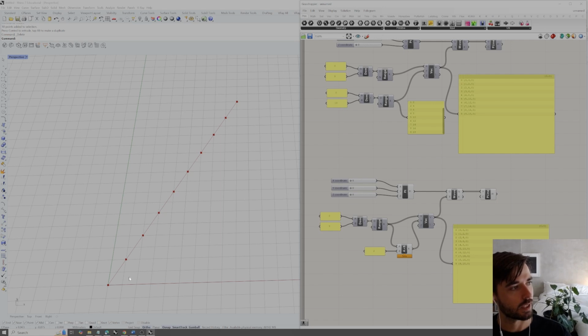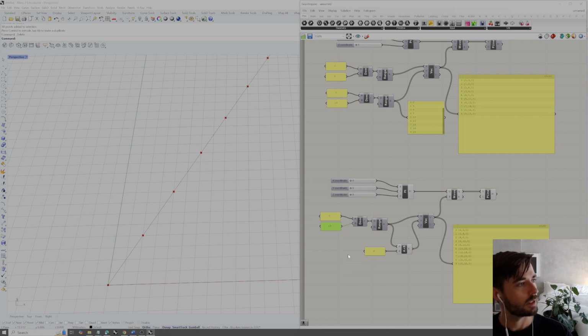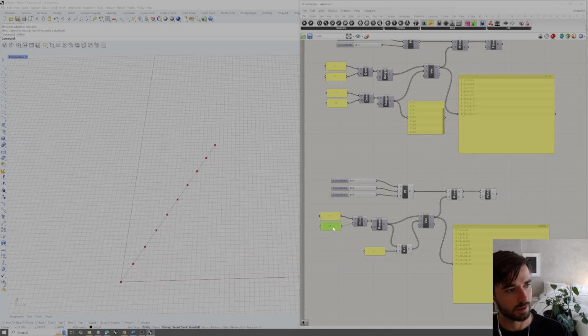So we can ensure that that slope value is always the same no matter what adjustments we make to the origin point. So if we change this, we can move it, and that's all linked. And if we wanted to update the range as well, by doubling, let's say, the x value, that slope is still going to be consistent.